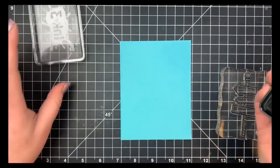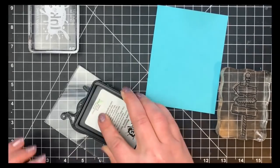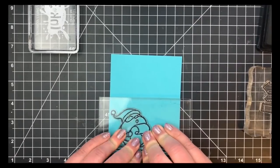I'm going to be playing around with some Polychromos today, and I have a piece of Audrey Blue cardstock, and this is just from my stash. This is cut down to 4 by 5 1/4.